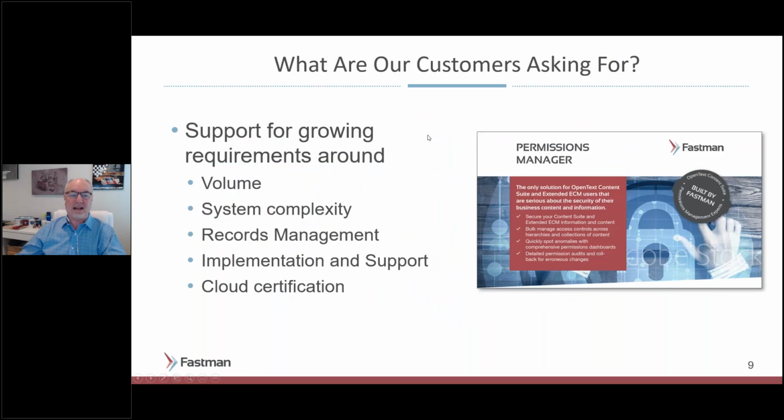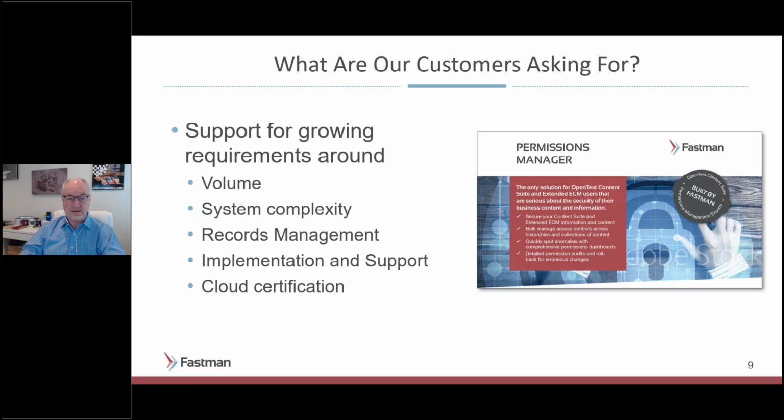So our customers have been asking for more features, if you like, for their products, and the features they've been asking for inside Permissions Manager, and they've been asking for it with Permissions Manager because it is the leading product in this field. You think, as I said before, things evolve over time, but Permissions Manager remains the leading product for access control and information security operations inside these two environments. And I do separate content server, traditional or classic content server, a little bit from extended ECM systems, only because extended ECM systems bring their own information management and security, and the two have got to work together and lay over each other.